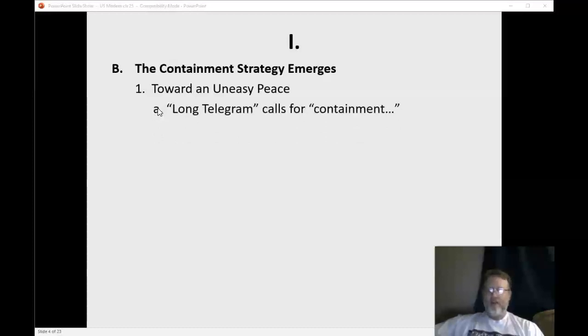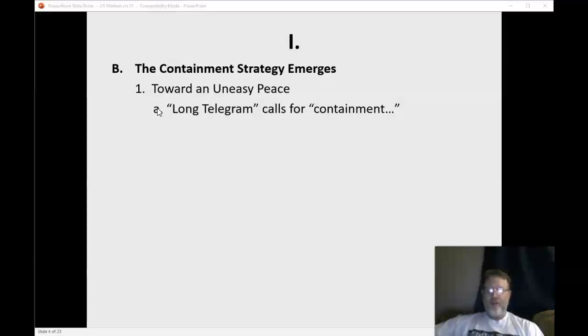In 1946, we have Ambassador George F. Kennan in Moscow, who calls for, quote, containment of Russian expansive tendencies. He believes Russia has the desire for nothing less than to continue to expand and grow the USSR, to add more countries to the Soviet sphere, and to spread, in some people's words, like a plague across Europe and Asia. And the Soviets had the military power and the population to do it, and the will, it seems.